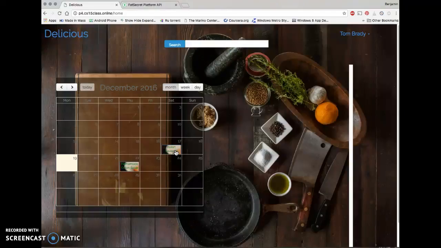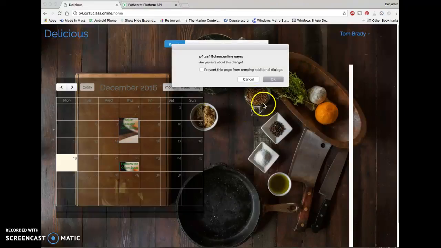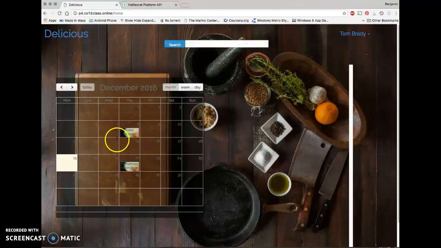The other easy way, an update, which doesn't require typing anything, is by dragging one of the recipes. Let's say I want to change the date. Because it operates with the date, I can just drop it on this one, and it will ask me if I want to make this change, and I say okay. Automatically it makes an update operation in the database.